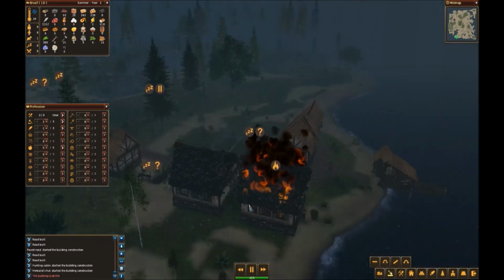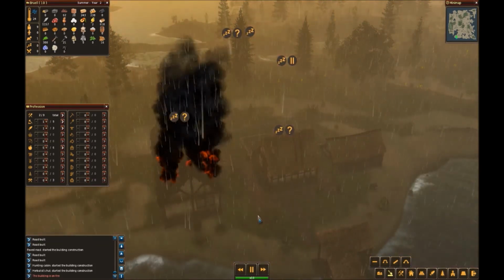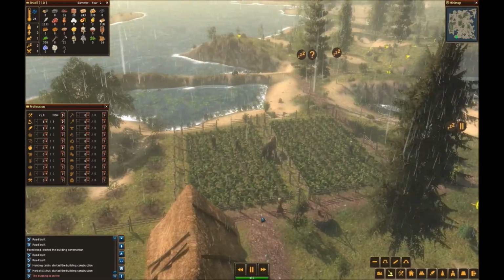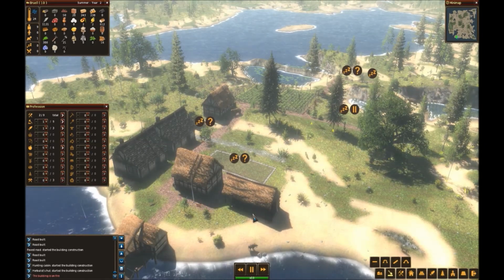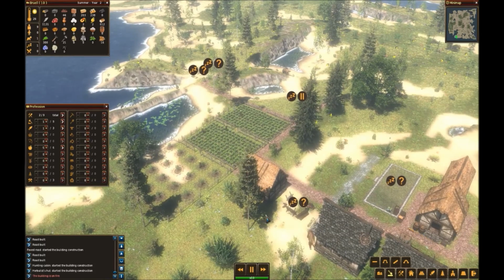Okay, fire. Very interesting thing. This could happen during thunderstorms. Lightning will strike your buildings and it will burn them. So you need to have a well nearby. Fortunately, a well is started in this village already, right in front of the storage barn. So keeping my houses right in that area for now is a good thing.